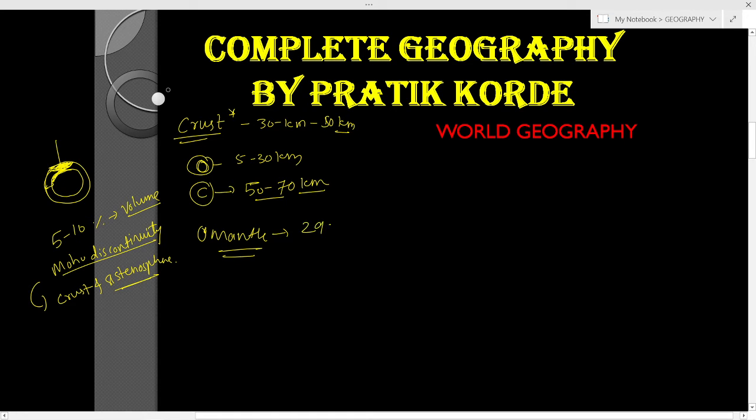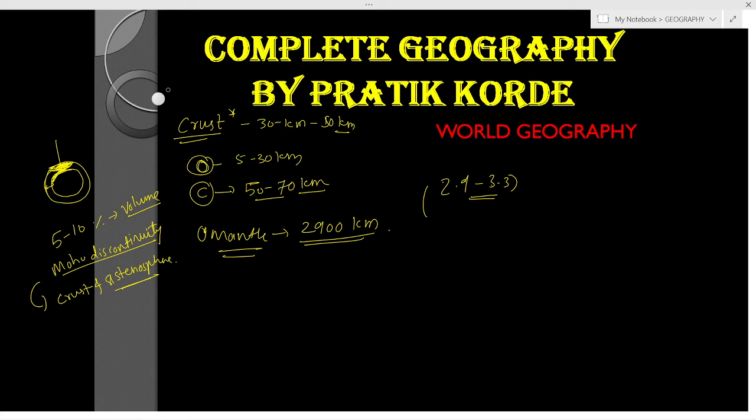Mantle, it extends to the depth of 2900 kilometers, and the crust and the uppermost part of mantle are called lithosphere, the way we have talked. Now the lower mantle extends beyond the asthenosphere, and it is in solid state. And the upper mantle is basically a little area where density will start increasing. Now, the density of mantle is around 2.9 to 3.3, and it is composed of solid rock and magma.